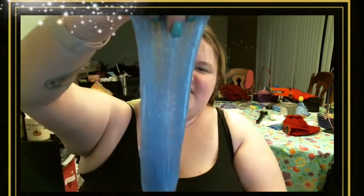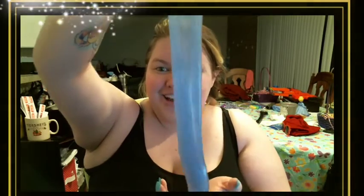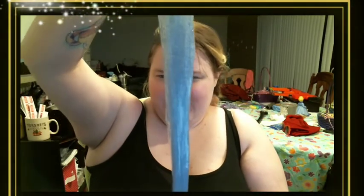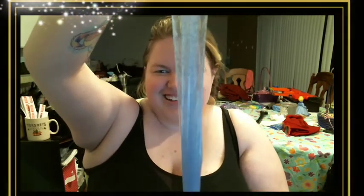Oh, you know what it kind of reminds me of? When you get it to that really thin consistency, that stretch from Harry Potter and the Sorcerer's Stone when he pulls his wand out and it just goes gloop. And he's like, troll bogeys. But I don't think they were blue. Oh my gosh, that's so satisfying, when you get past the giggliness.